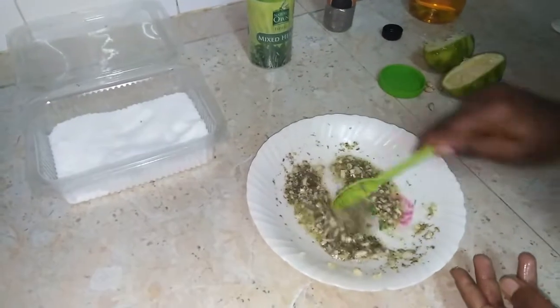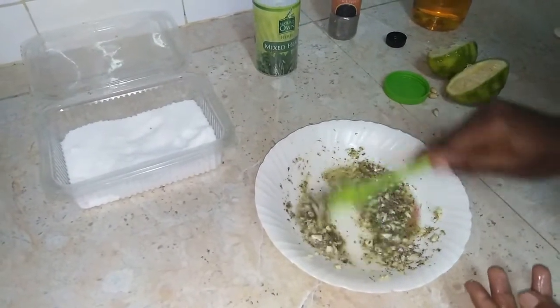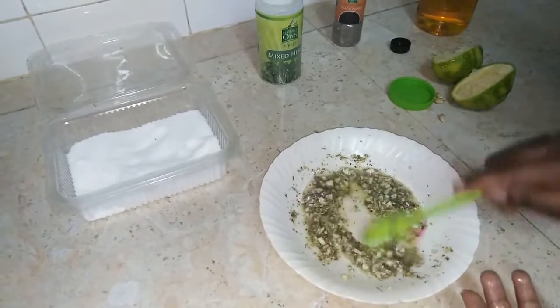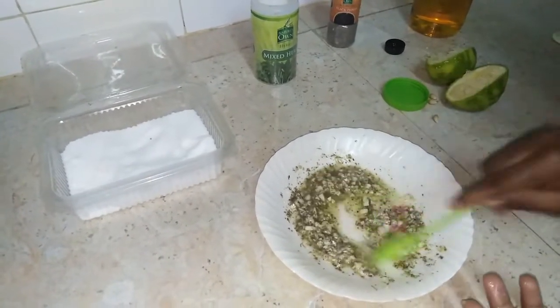So when is this used? During the cooking process? No. After, just on top. At what minute will you add this? At the 45 minute mark. Oh, that's why we set the oven for 45.